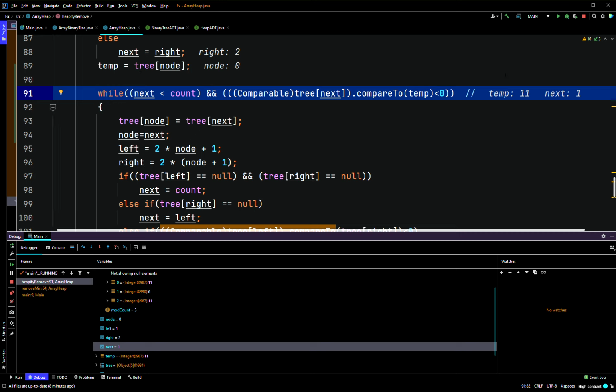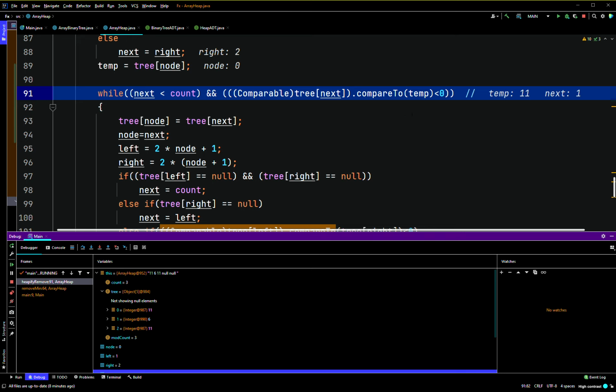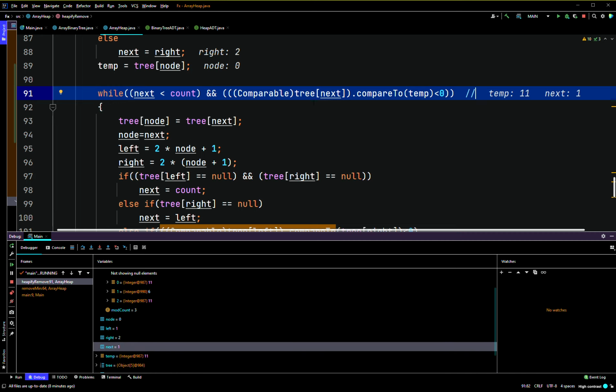So we're here, we're doing this part. While comparable of tree of array index next, which is 1, dot compare to. So we're going to say, okay, well, tree of array index next, which is 1, so tree of array index 1 dot compare to temp.